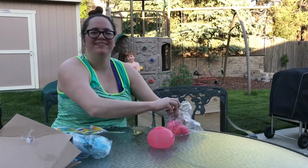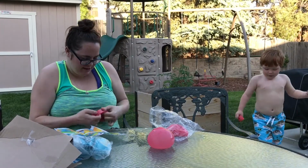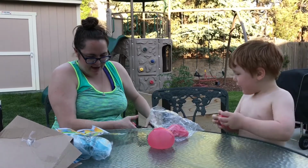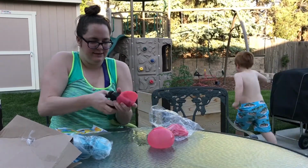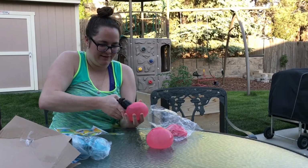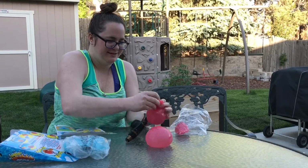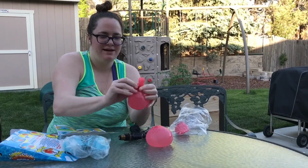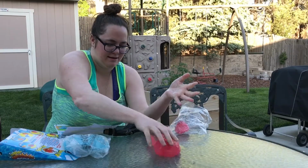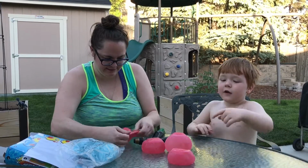All right, let's try that again, kids at home. Now I get it. Comfortable in your hand, so I think that's a good size. Oh, I did it again though. So this part has to be flipped inside out to make it so they don't leak. Last one for Team Red. Yeah, let's do it!